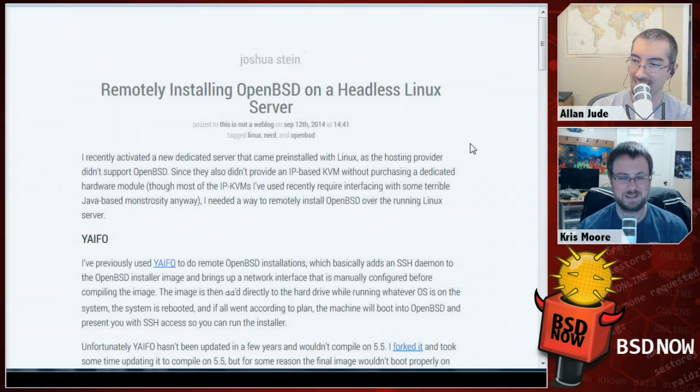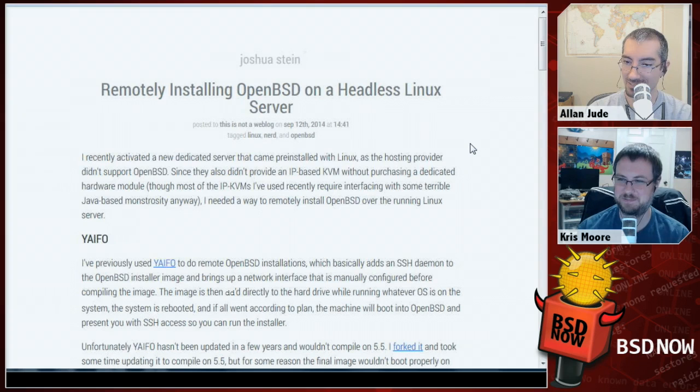Although it's very risky. You have to be careful to make sure you do everything in the right order and that it boots off the right disk and stuff, because when you have no access to the box, it's really complicated. Yeah, it's a little iffy, but that's why, I remember, there's cool guides like this out there, though, so you can follow in someone else's footsteps who's already taken those arrows for you. Yes, because I remember Dan was trying to do it, and he had to get help from his colo provider 2 or 3 times to finally get it going.